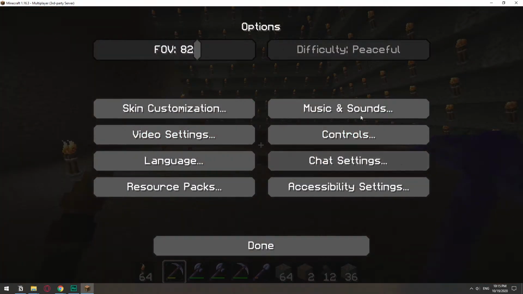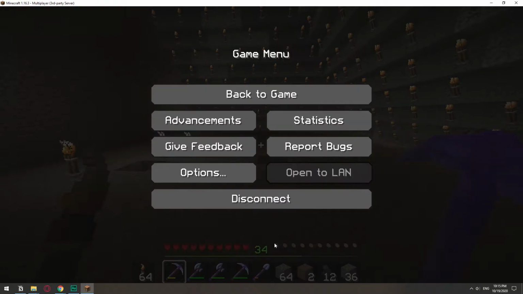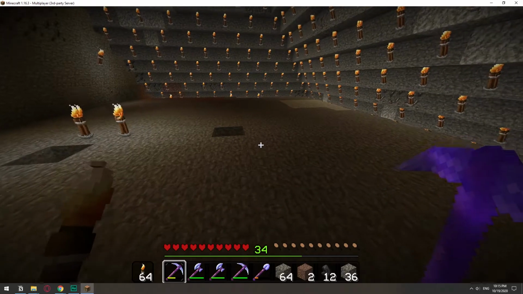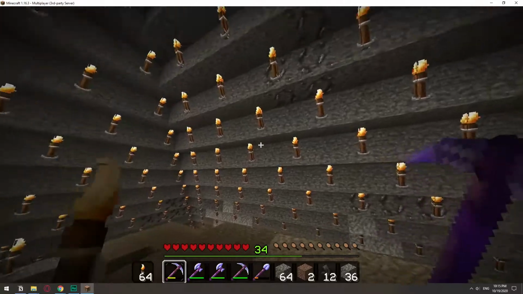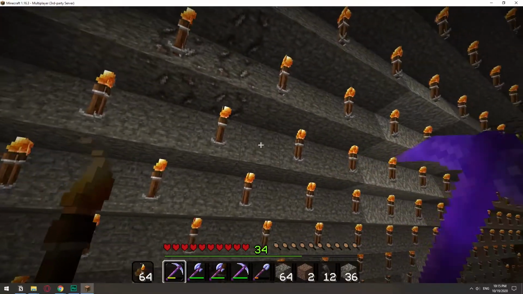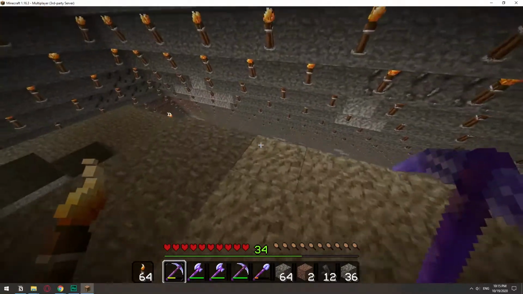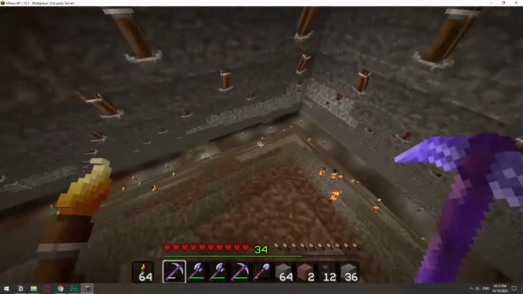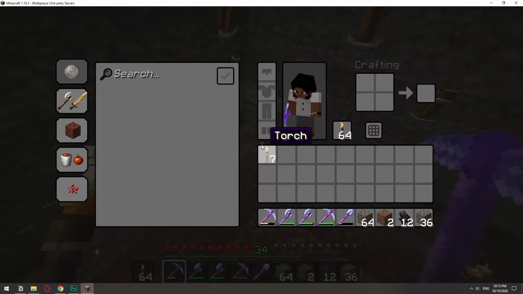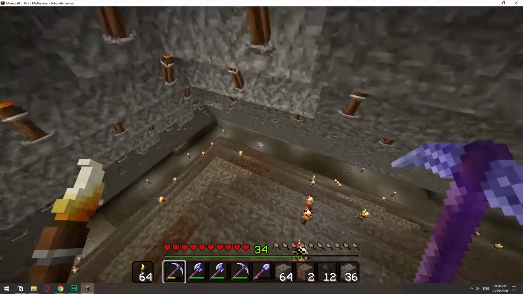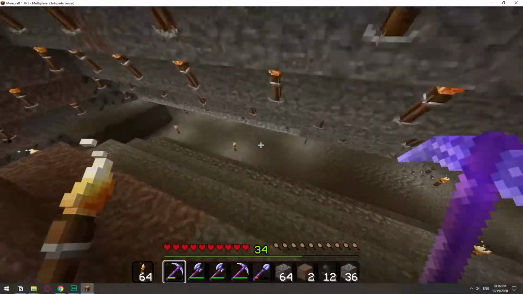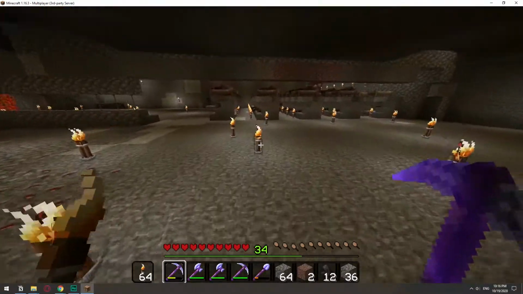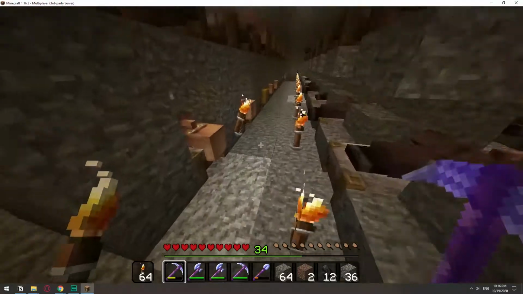And now, as you can see, the menu has changed. I actually haven't played. Oh my god, this is so cool. Look at those lamps. It's so good. It's so cool. I actually haven't tried this one. Look at all the weapons. It looks so cool.